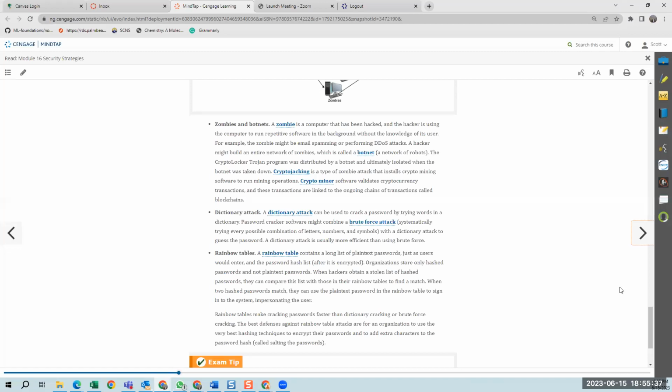Now, another way that they'll go about it is they'll do some social media analysis and try to guess it based on things that you've said online, birthdays, pets' names, a variety of things there. There's a phrase that they use here called brute force. And in IT, what brute force means, there's a good analogy to it.